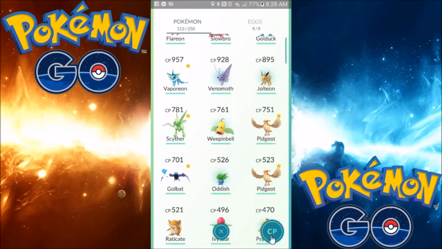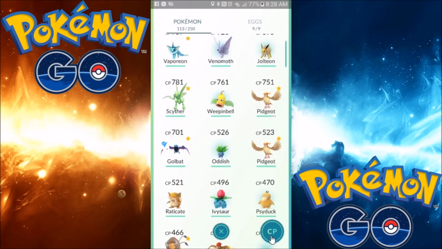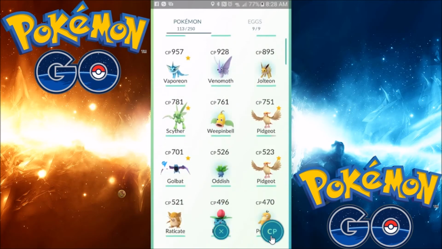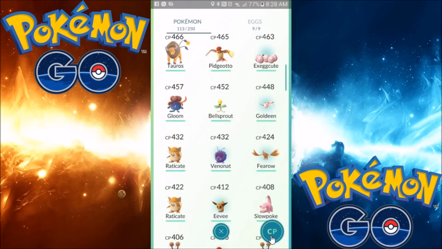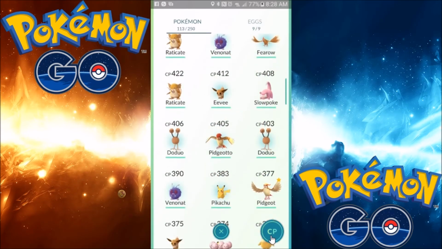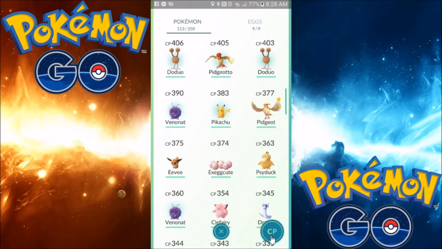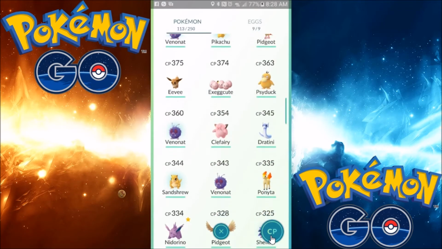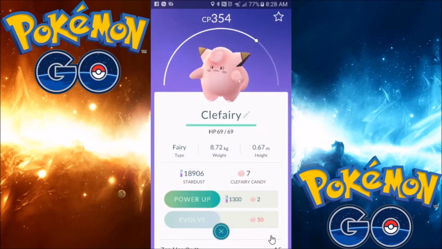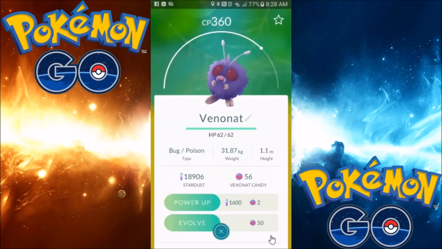All right, I got a Jolteon. Need to go down here to... need a Pidgey. Where are our Pidgeys? Okay, there's another Eevee. I didn't really want a Jolteon. I really wanted... Well, there's more Eevees. Okay. Right, let's see, Clefairy. No, we can't do an evolve. There, Venonat. Can we do a Venonat? Yes, we can do a Venonat.